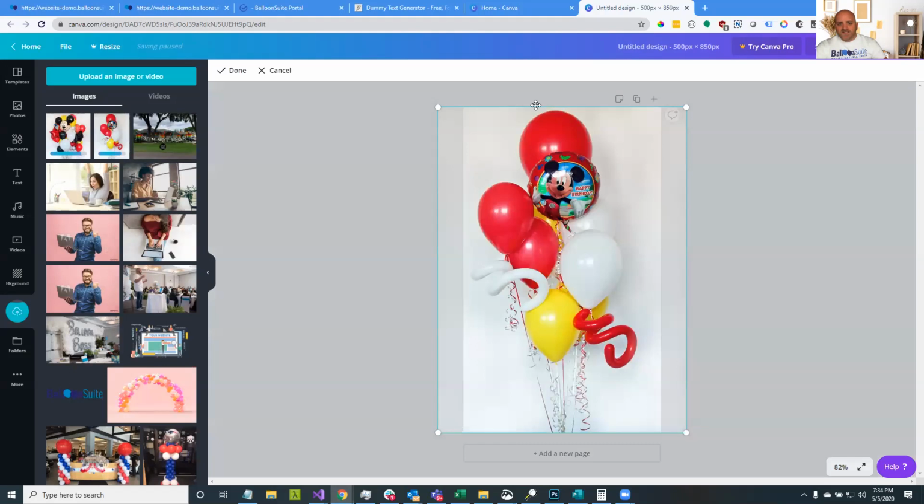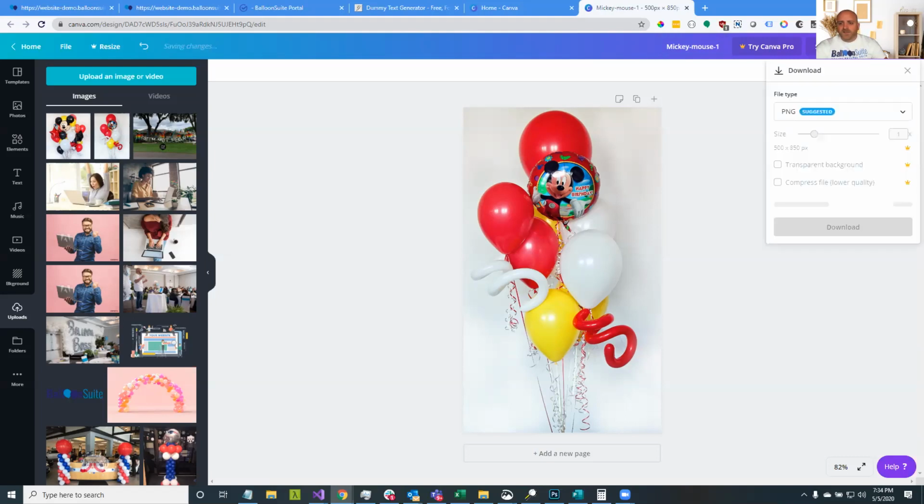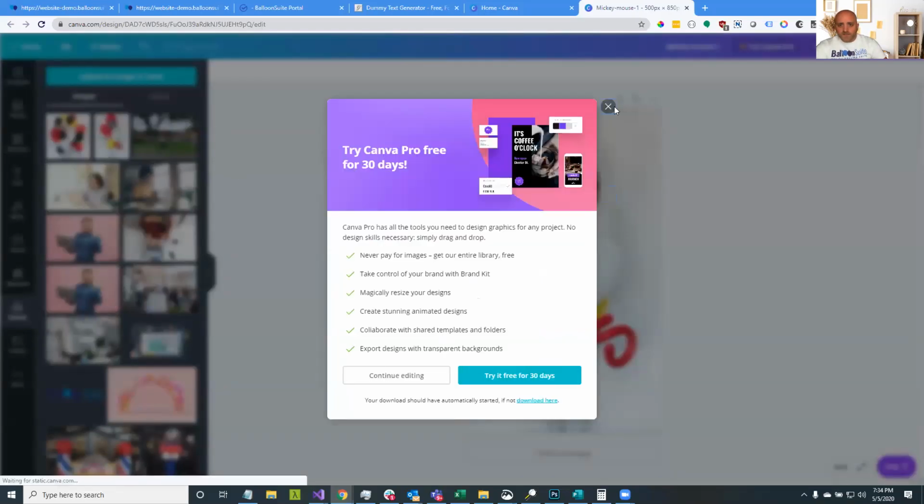If you double click it, you can see the image is actually bigger than the dimension that I set, but it makes it the same size. So I go in there, name it Mickey Mouse 1, and then you can click here and it'll download this image at that exact same size in that dimension.